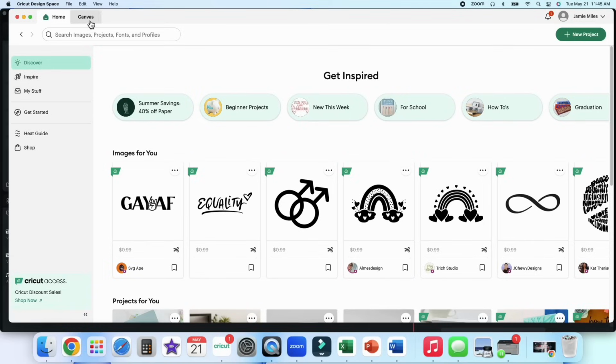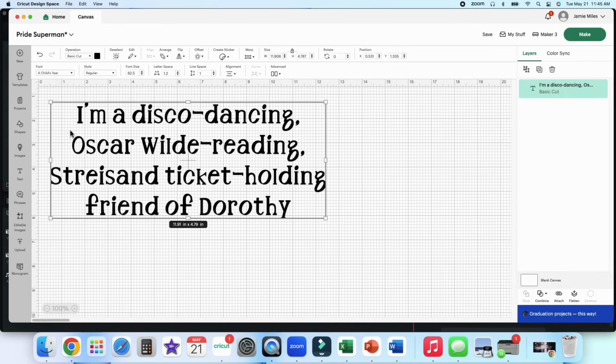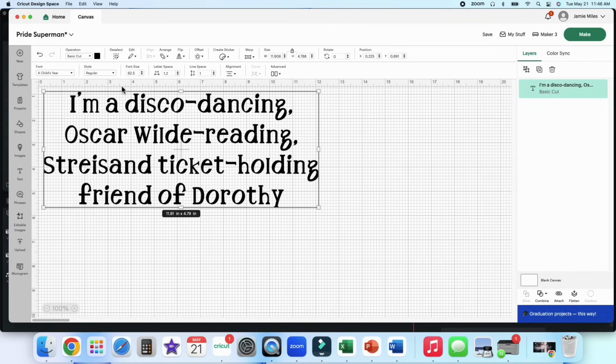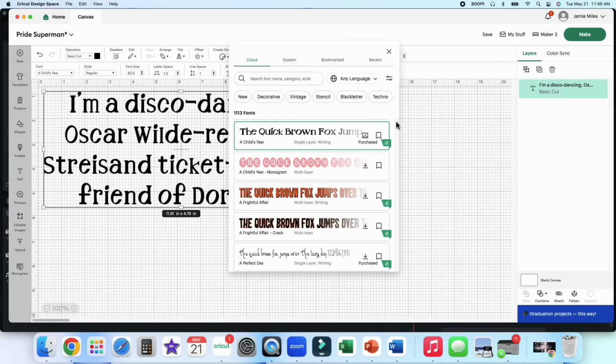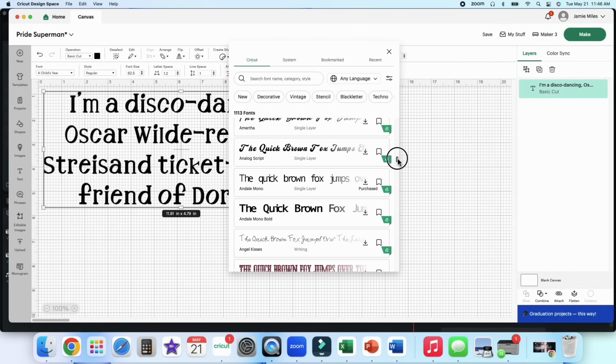Now for this next design, I am going to be using one of my favorite movie quotes. I just went into my Design Space once again, just went into the canvas and copied this text. If you think you know what this movie is from, definitely leave it in the comments below and use the hashtag Cricut because I want everybody to know what this quote is from.